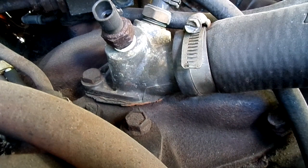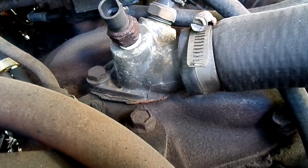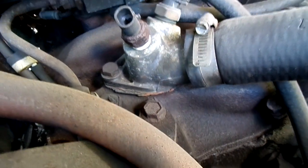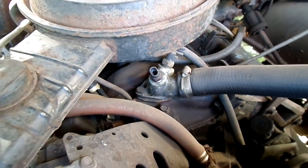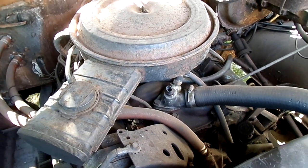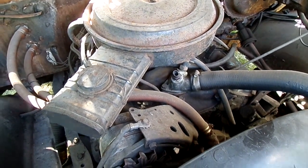So what we're going to do is, while we're underneath there, we won't just replace the gasket, but we'll replace the thermostat also. Why not, while we're in there? Alright, so the first thing we're going to do is we're going to drain the coolant. And of course, this engine is cold, and so we want a cold engine. So we're going to drain the coolant now.